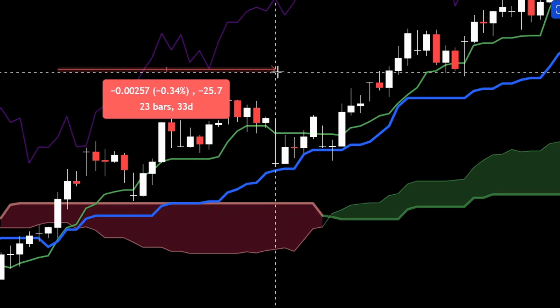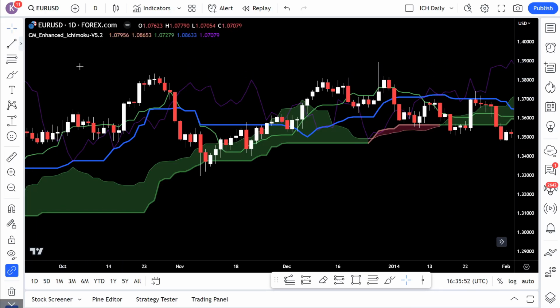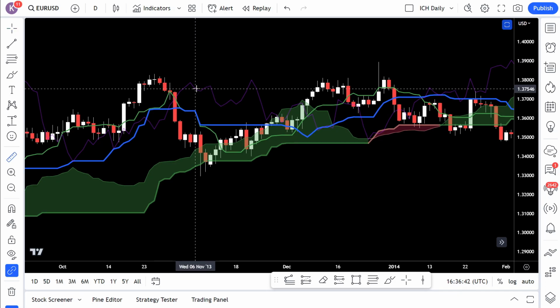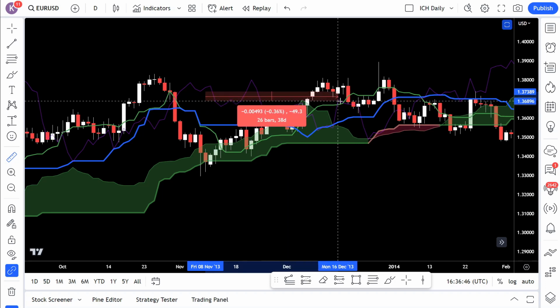Moving 26 periods in the future, the cloud would have still been red at this point. Price never went back into the cloud and then back above, so we would have gotten left behind. We've seen where the Kumo is late in changing over, but oftentimes this is something that helps us. For every one time we miss a good trade, there will be 5 or 6 times where the system protects us and keeps you out of bad trades.